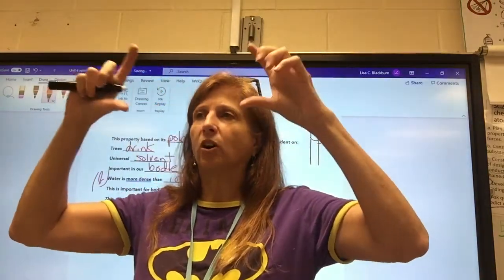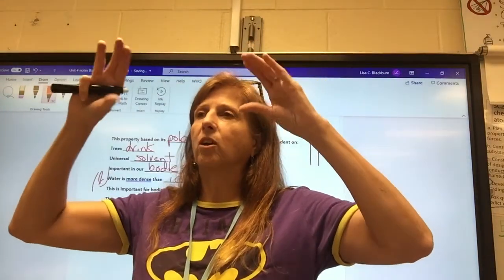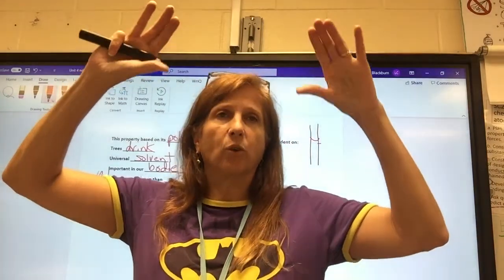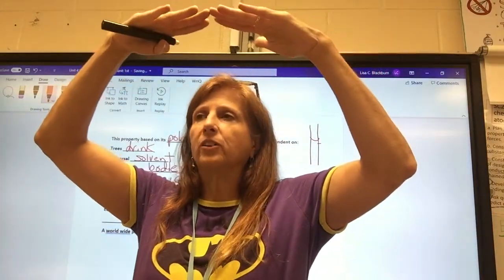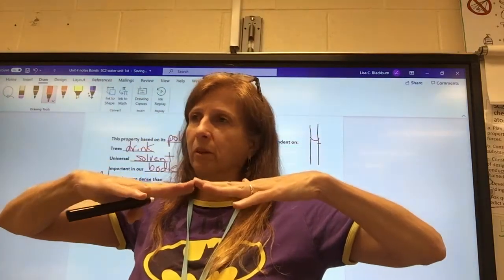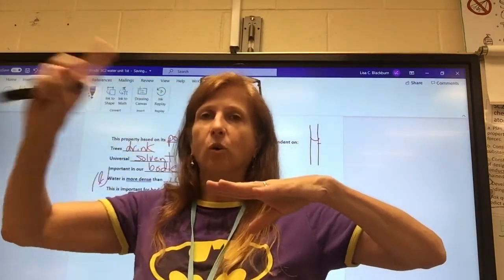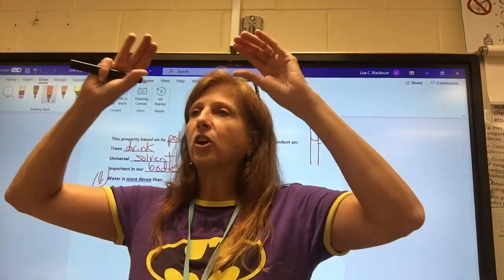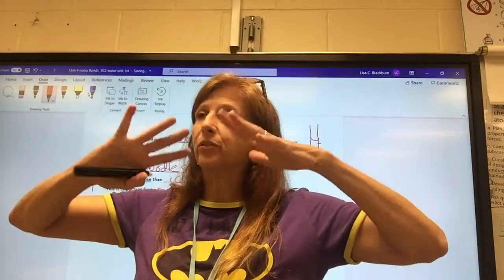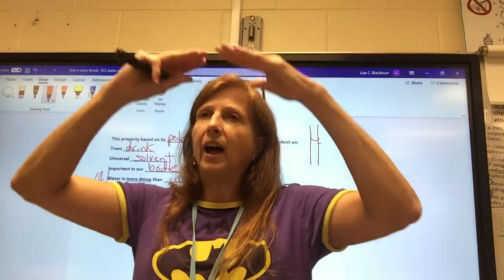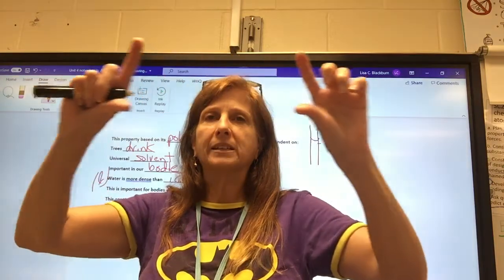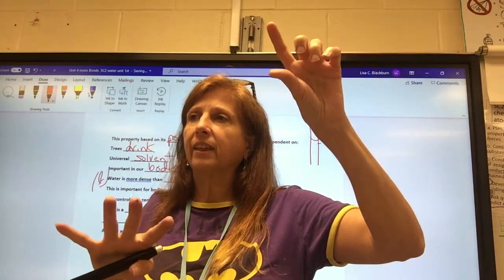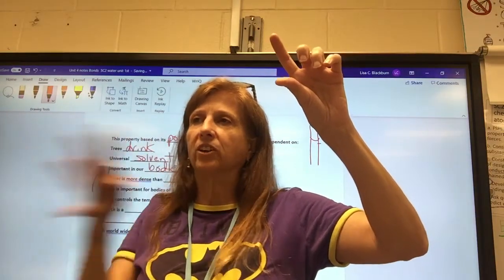But instead, this is what happens. When bodies of water start to freeze, as it gets colder and colder, it gets down to 4 degrees Celsius. Water is most dense at 4 degrees Celsius, so that most dense water goes all the way down to the bottom. 4 degrees is above zero, so it's still liquid. Then it gets colder and starts freezing. The ice floats up to the top and makes a layer of ice on top of the body of water. Underneath, it's more dense and still liquid.